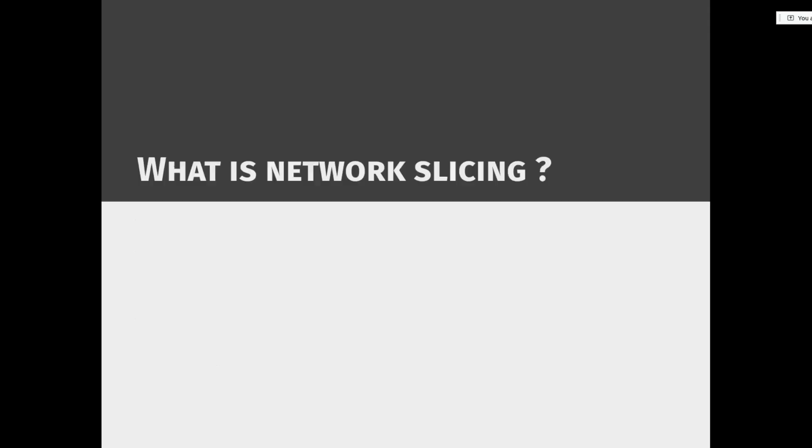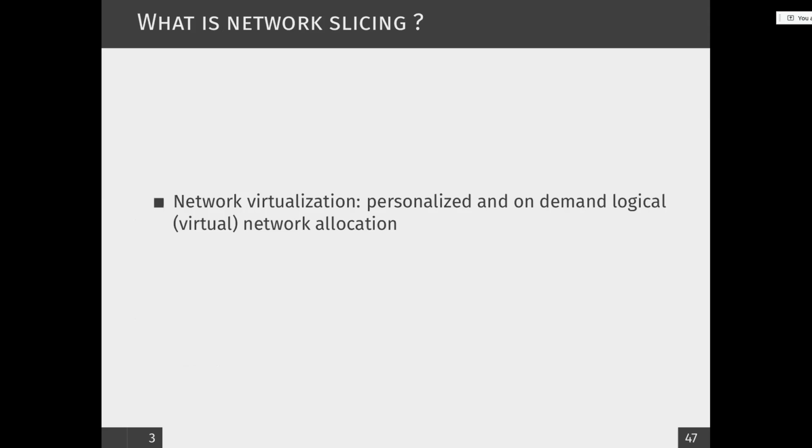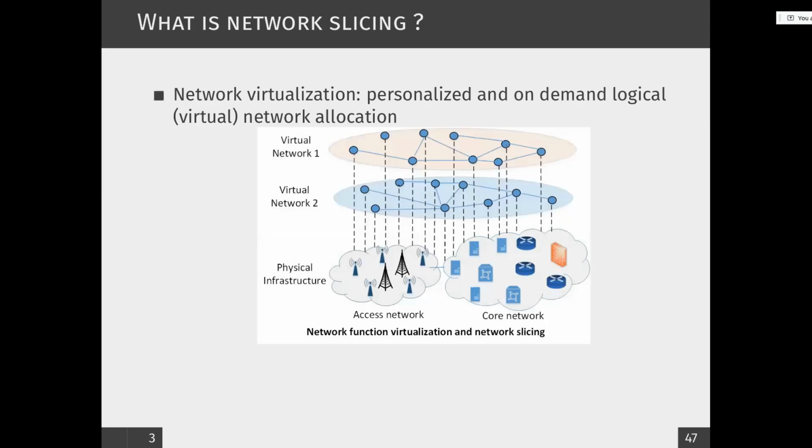So first, what's network slicing? The idea of network slicing is that now networks are evolving and we have access to network virtualization. So broadly, what this means is you have an example of the idea here. We have an operator who has a physical infrastructure. And so this infrastructure is heterogeneous. You have routers, you have firewalls, you have radio access points, all sorts of equipments. And most of them can be virtualized. So we can instantiate software on them and run different services. We can do a lot of things basically on this.